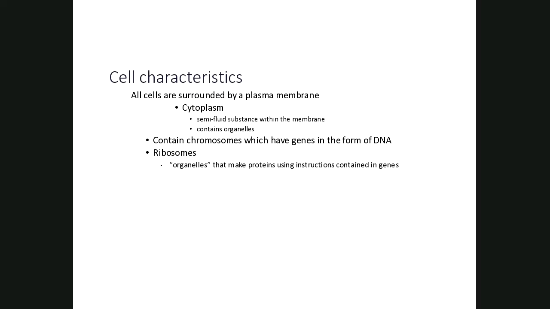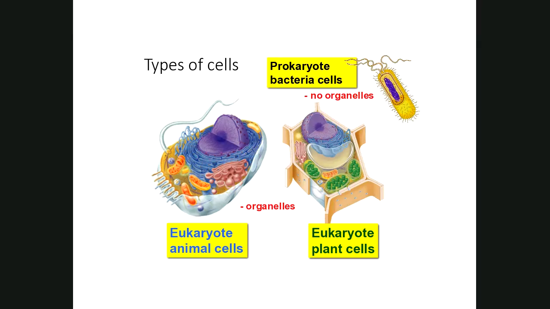Before we get started with that, let's discuss that there are actually two different major types of cells that I want you to know about. The first major type of cell is what we call a prokaryotic cell. Number one is a prokaryotic cell. These prokaryotic cells are cell types like bacteria, which is an example of a prokaryotic cell.